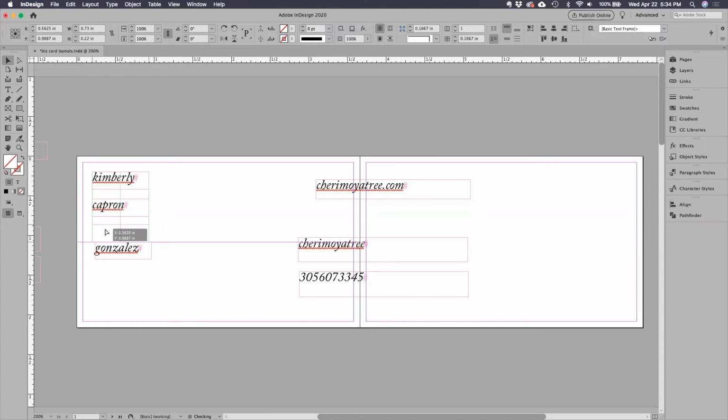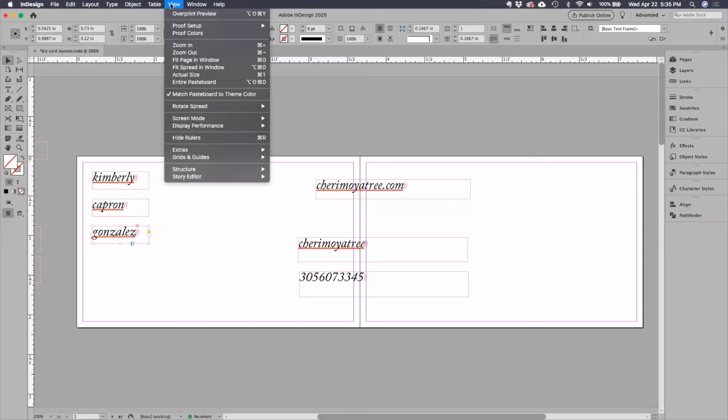See how I move these? So now I have smart guides on. Smart guides are the best because now it'll show that these are all aligned. And if I move that just a little bit, it shows the gap is perfect. You want to make sure you're working with your smart guides. So go to View, then Grids and Guides, and make sure that these little guys are on here, okay? Because they're really good.